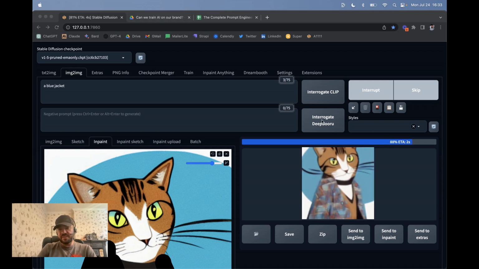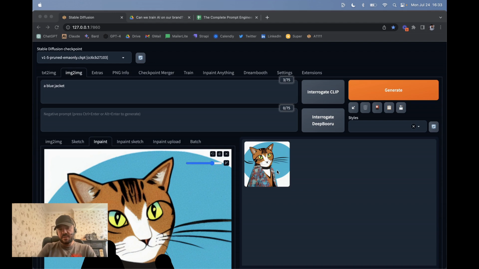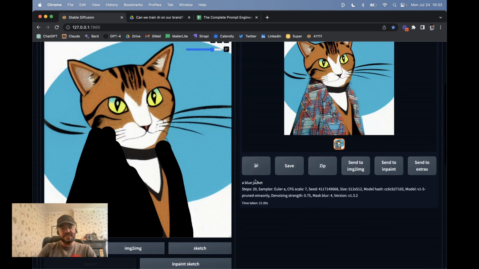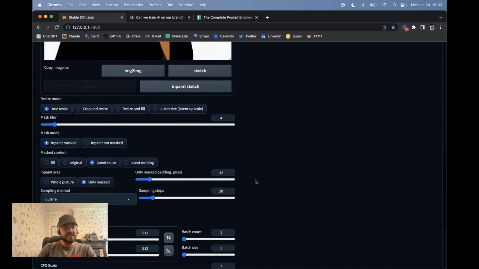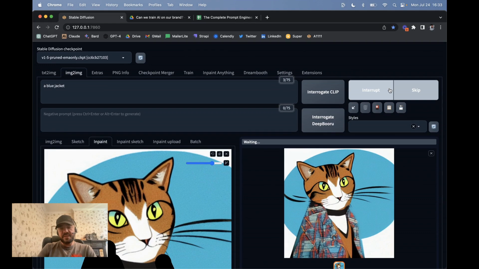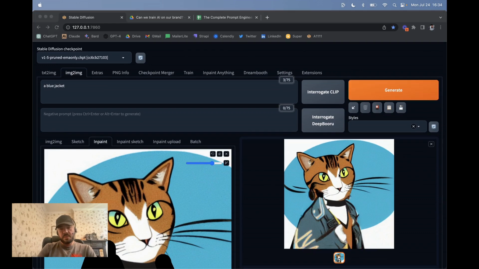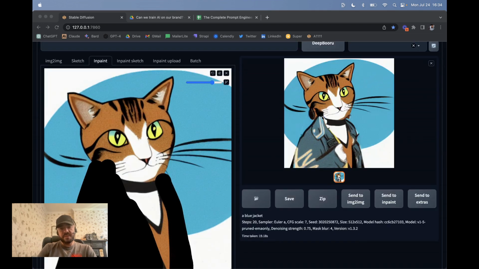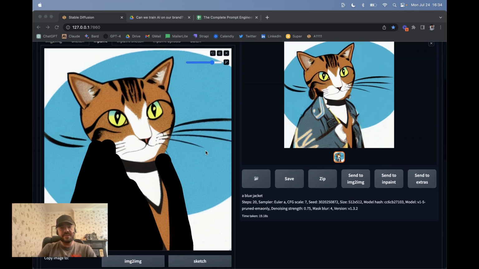Okay, and it's almost finished generating. And it looks crap, right? This isn't very good. It's not very consistent with the overall image, and that's pretty standard. Just to prove to you that it's not necessarily just because I did only masked, let me generate this again with the whole picture. And that's still more globally consistent, but it's not quite right. It doesn't line up very well. This is like I guess a cool biker jacket or something, and then it's kind of smudged on the lines here. It's not very globally consistent.